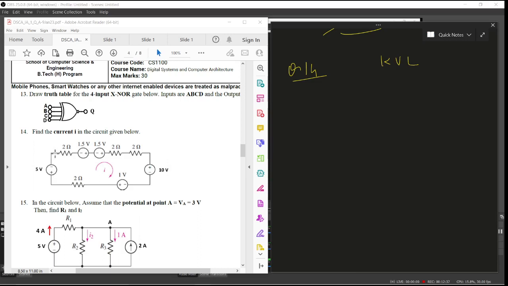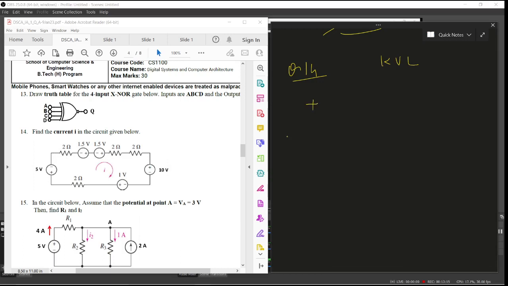Since current is assumed to be flowing in the clockwise direction, it is entering the resistor. As per the passive sign convention, a current entering the passive component will have a positive voltage. So we have to write plus 2I. If I is shown inside the loop, that is the current flowing through this wire also. There is no difference between them. They are the same. So now let us start from the 5 volt supply that we have.